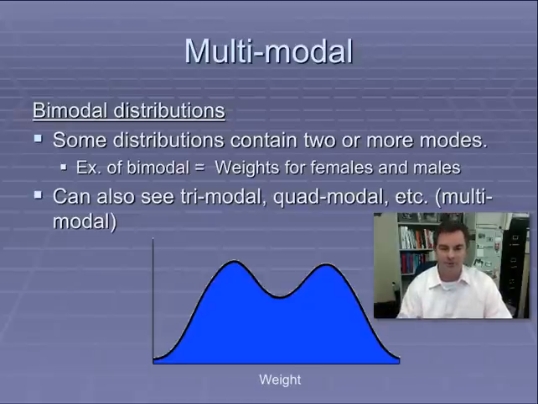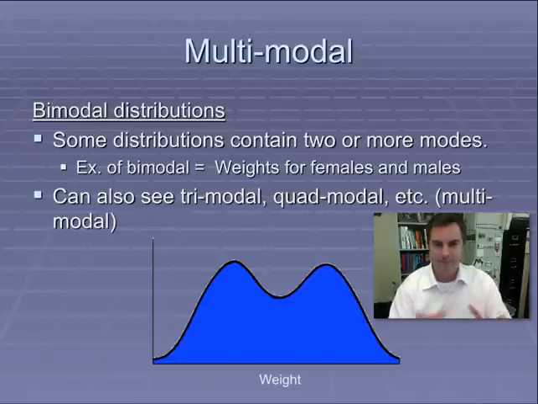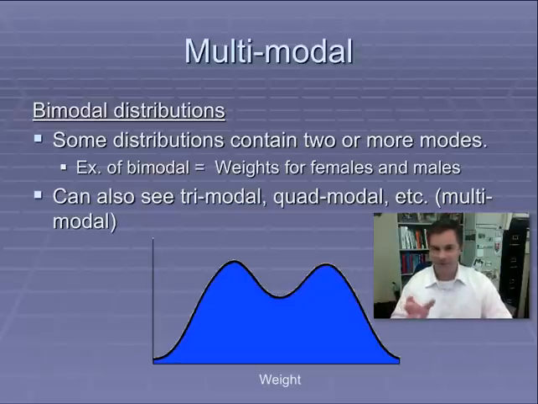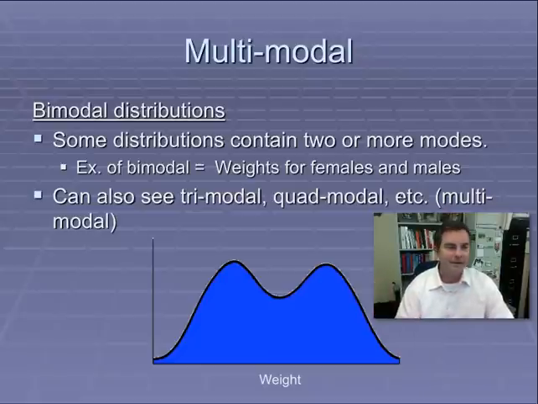And at some extreme point, there are so many frequently occurring scores that it becomes irrelevant to think about how many modes there are. At the extreme, think of a deck of cards. A deck of cards has an equal number of every type of card, so it's flat, it's rectangular. If everything occurs equally as many times, we don't talk about the mode. You just say it's irrelevant. It's not applicable.